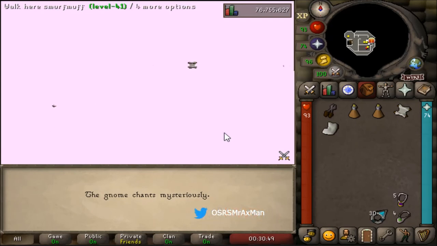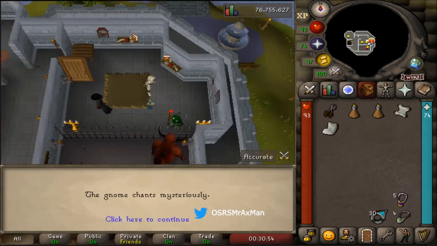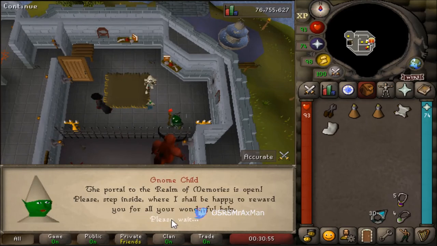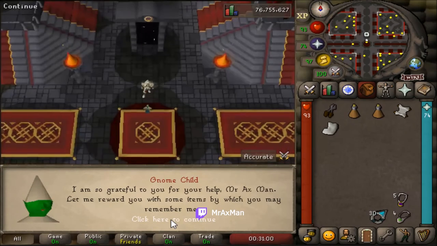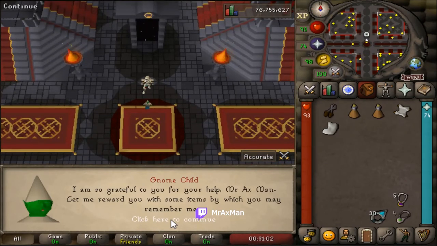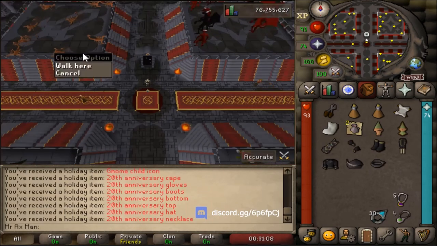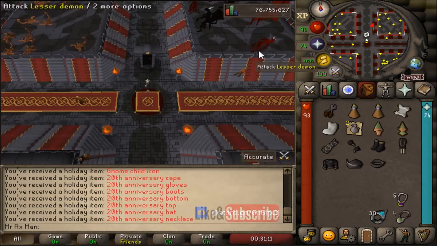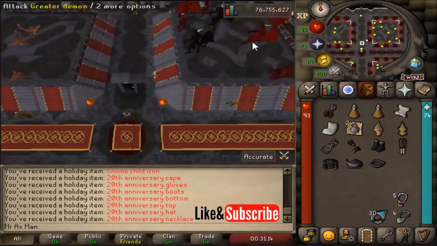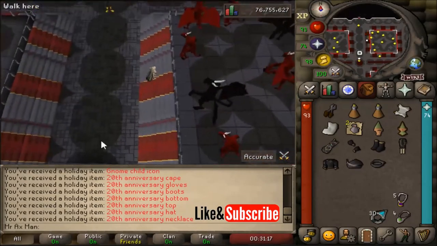And after the cutscene, you have completed the 2021 birthday event in Old School RuneScape, and you will unlock the 20th anniversary outfit, the gnome child mask, the gnome child icon, and two noted half-full wine jugs. You'll also be able to visit some of the old graphics from throughout the days. As you can see, these black demons over here and these lesser demons and maybe even greater demons. Different graphics. That's not what they look like today. Right? They look a little different.